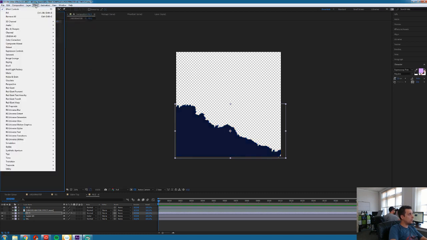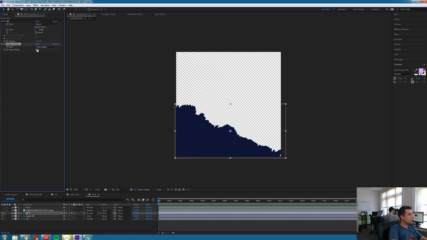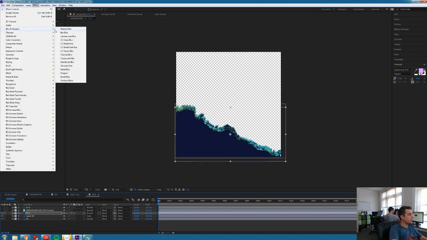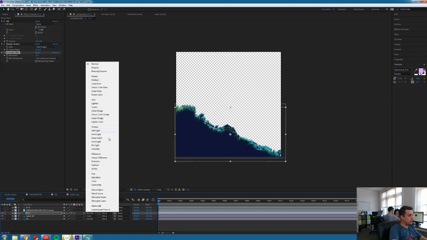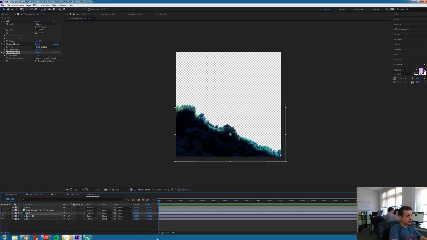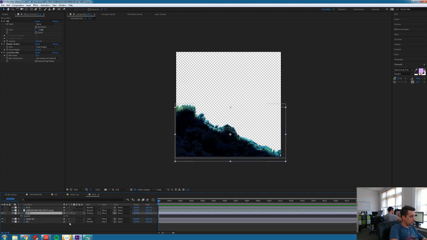We're going to put a matte simple choker. We're going to cut away from it a bit. We're going to move it down. And I'm going to blur it with a Gaussian blur. And we've got this shadow now, so I'm going to put that on multiply. I'm going to drop that down to about 75% will do.